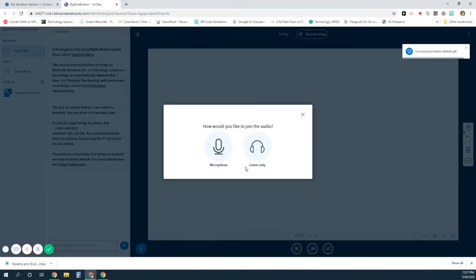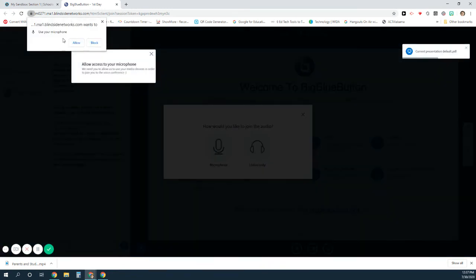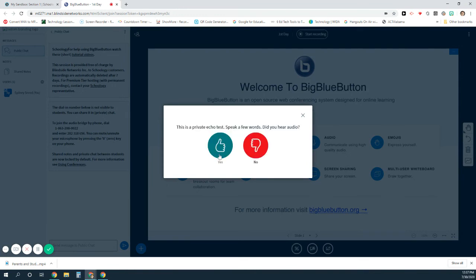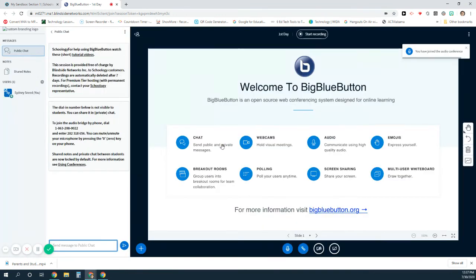And it takes a second to load your conference. And once it is loaded, they'll give you a test to test your microphone and you'll hit allow. And it'll do a simple test to make sure you can hear. And then to make sure you start recording your conference. And now you can simply share your screen. You can have a conference, you can do different things and communicate with your students.